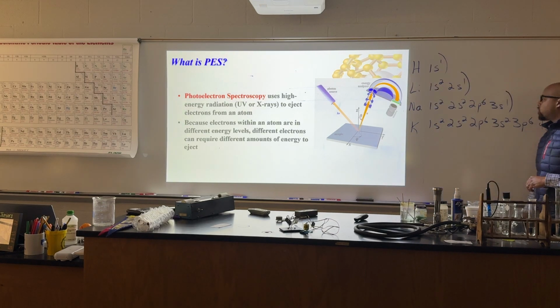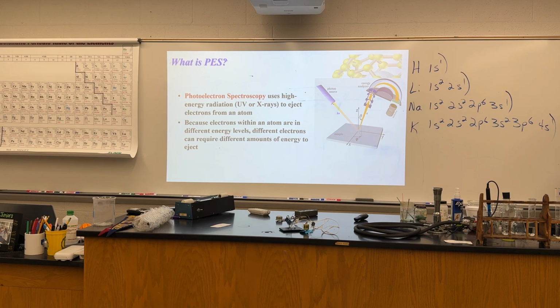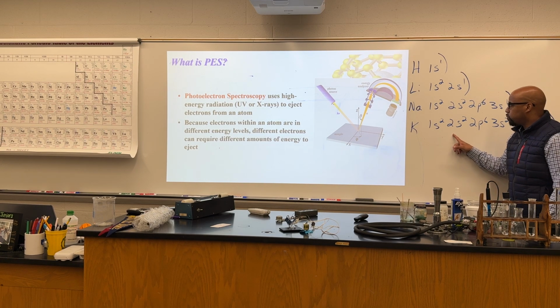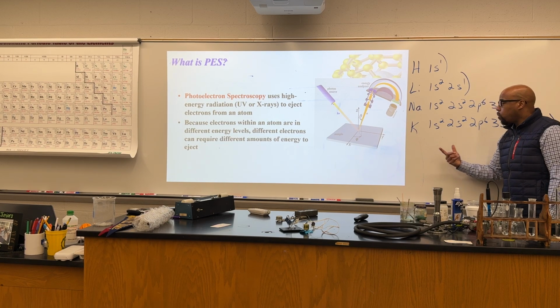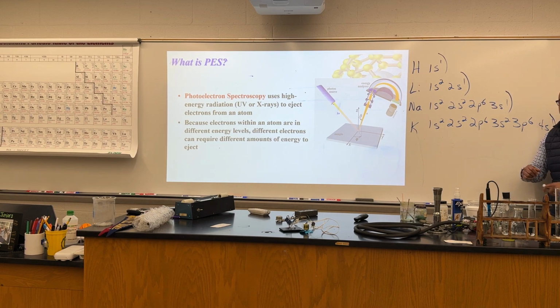Keep in mind, generally when you start ejecting electrons, just to point this out, if I was to start going from low energy to high energy and I wanted to eject electrons out of maybe, say, potassium, the first electrons that are going to go are going to be these electrons out here because they're furthest from the protons. Then these electrons will be the next one that would go. Then these electrons and these, because once again, as you get closer and closer to the protons, then of course it's going to be harder and harder to pull those electrons away. And you're going to kind of see that play out here.